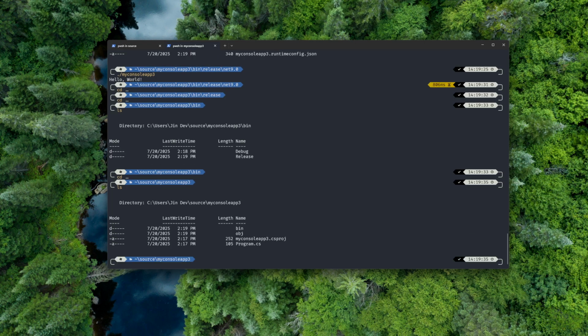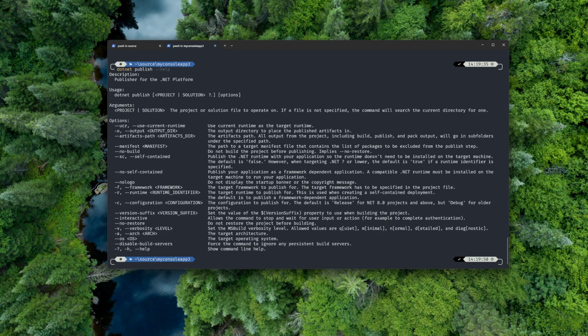Now that we have built this, let's say we want to package this application. What we could do is .NET publish. Let's put the help there first. Again, the important thing here is the configuration, and then of course the output. Where should this package be contained? Is there a configuration? Yes, there is. So publish configuration, let's say this time again release.